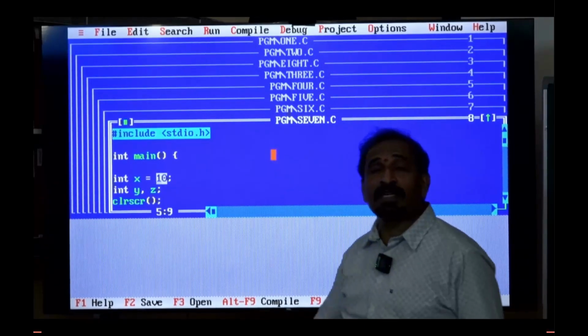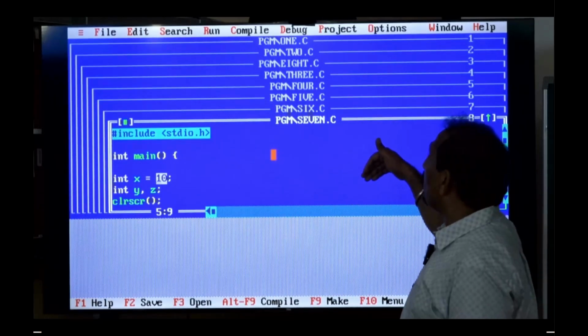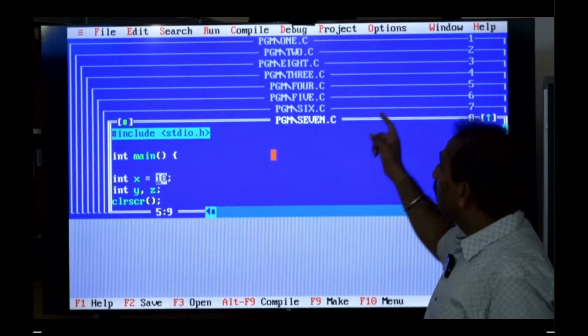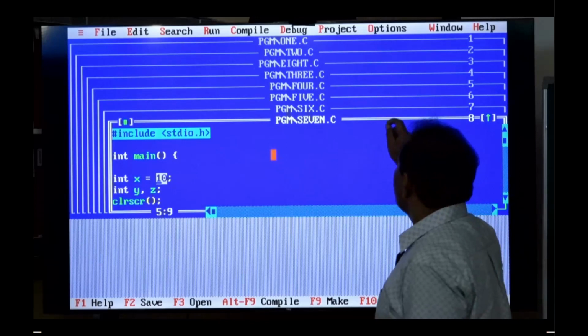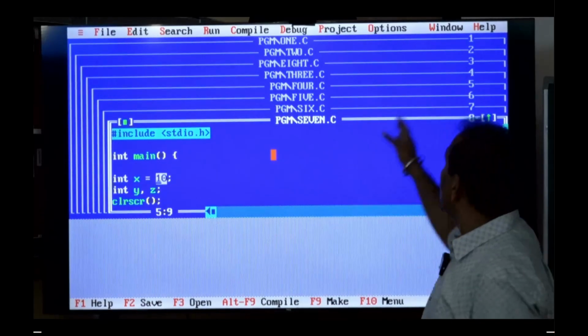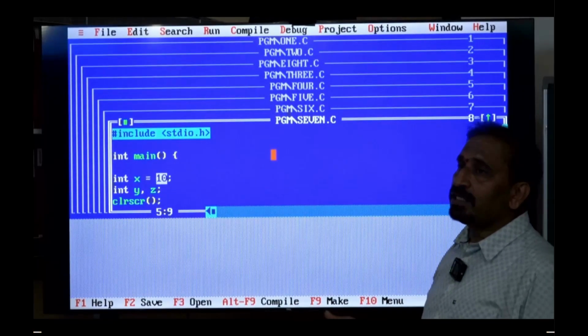Like this, different operators I have put in different programs, and I will run these programs for you, and you will witness the examples of these operators and how they give the results. I will show you the result in a separate window. As we proceed, we will see some examples.